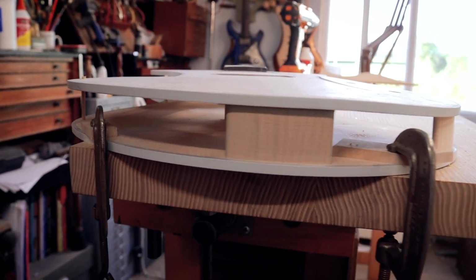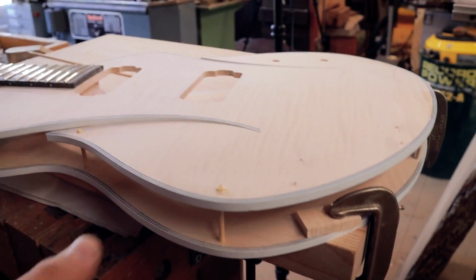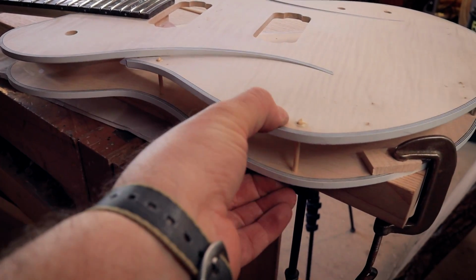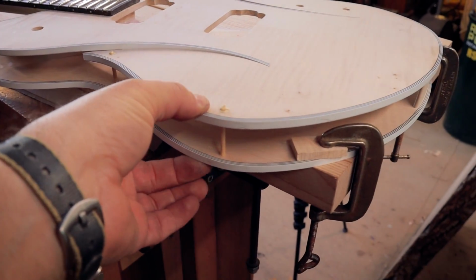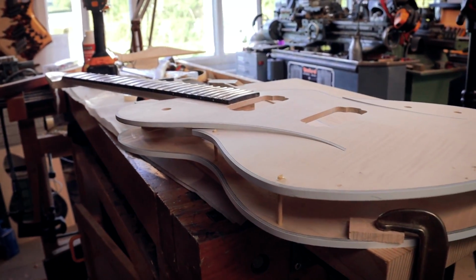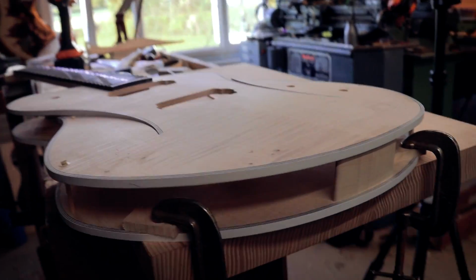There we go, a nice curve, a couple of pieces in there, and immediately just those two. You see how strong it is? The glue hasn't even cured. See how strong it is just at those points? That's as strong, if not stronger, than a normal traditional acoustic guitar side. So let's build up, shall we?